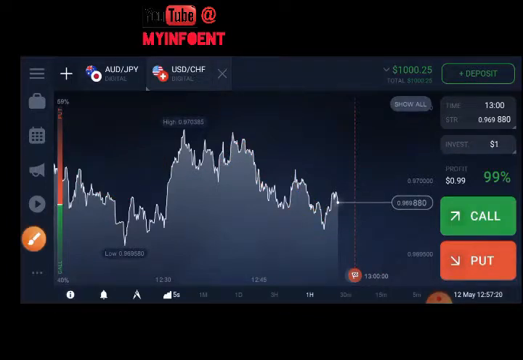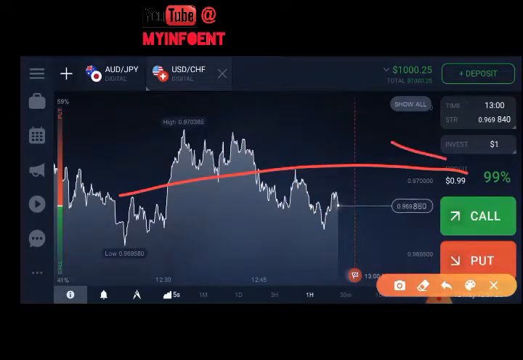What do I mean? This is the section that shows the profit reward of an asset. So it's currently 99, so this is an asset we can trade with this strategy. So if it's not 99 or 100 or 98, anything below 98, do not trade. So that being said, let me go to the next one.